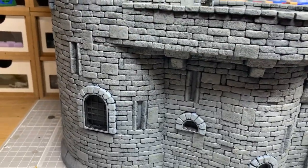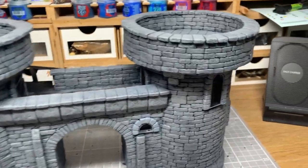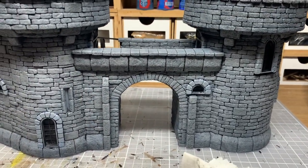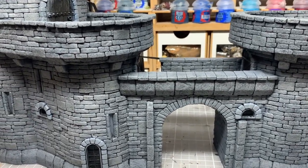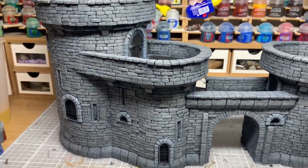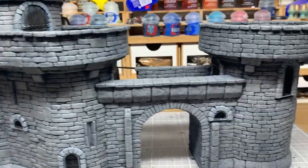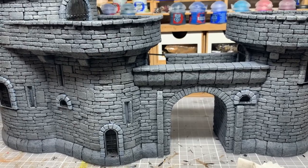I'm now going to do an Administratum Grey before I do the washes on it, which will be Agrax and Athonian Camo Shade again, and a few others, just for where water would collect and runs down and stuff. So they don't have cartridge pressure washers back here. So I'll get the Administratum Grey sorted out, and I'll bring you back when it's done.